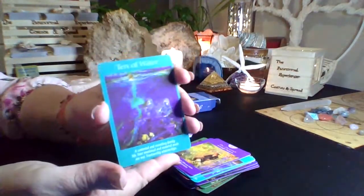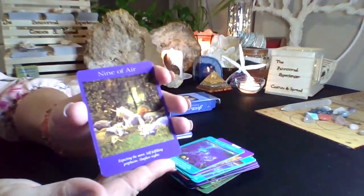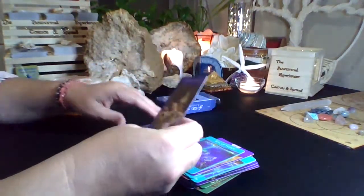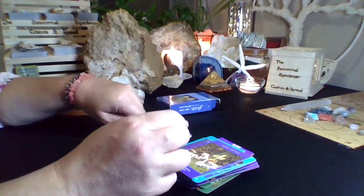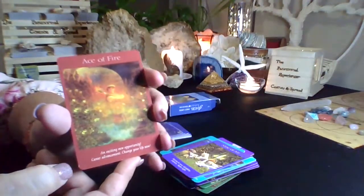And I really hope that this helps someone to be able to see if you resonate with the cards. I think that's lovely. Before purchasing them, to see if they call to you.